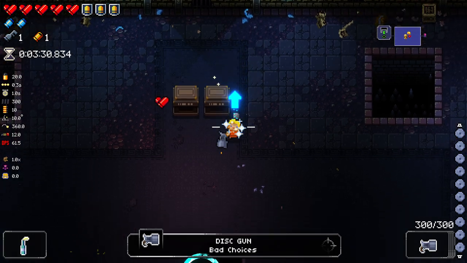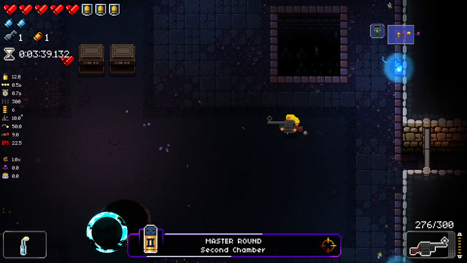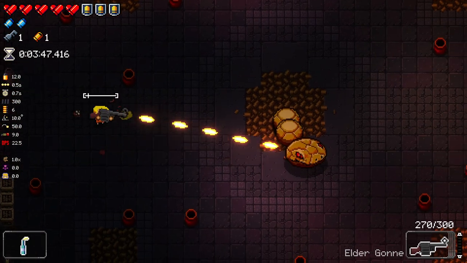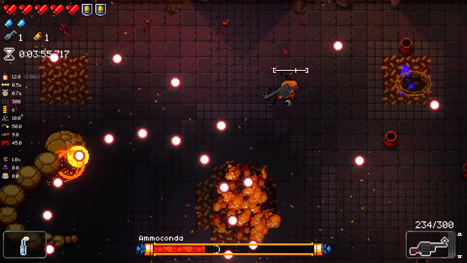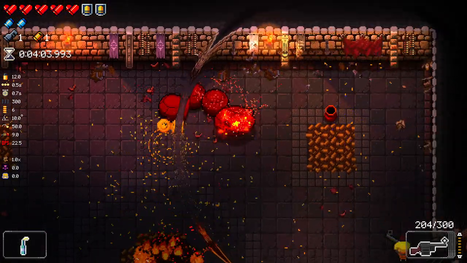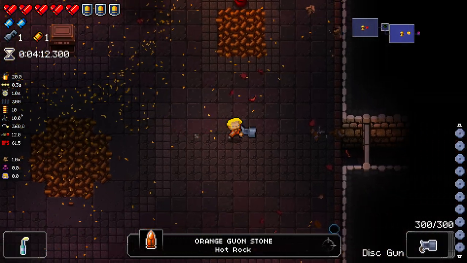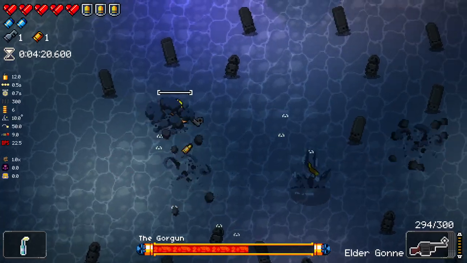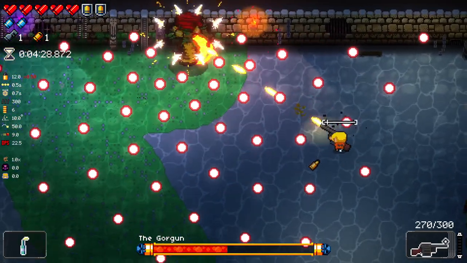I take my time. Ooh, I've got a synergy with this thing as well. Discworld. The Elder Gon. Hold on, let me check my own wiki again. Ooh, it's got very strong homing. Okay, so it's a homing synergy for both the Gon and the Disc Gun. Disc Gun doesn't have as tight homing, but it is there. I'm not going to do it on this one, because I won't be able to see any of their shots. So the synergy: Gon gains a 6-shot burst and gains tight homing.